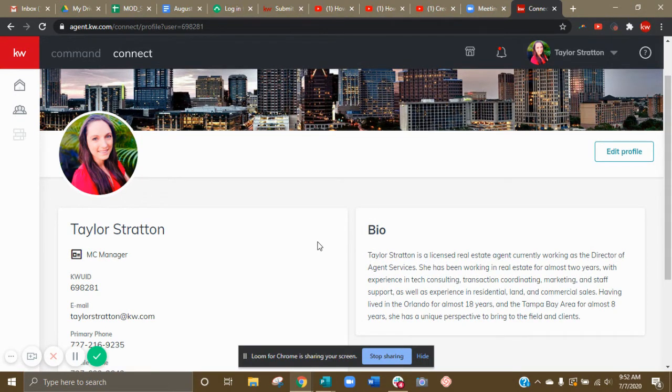For example, when you use the referral section of Command and you go to look up agents in different cities to maybe make some referral connections with, and you see that information, you know, how many houses they've sold, their bio, where they're located, things like that. That is this profile for them. So you want to make sure, especially if you're part of that referral program, you've opted into it, that you have this completely filled out as much as possible.